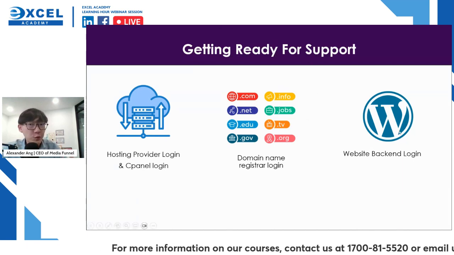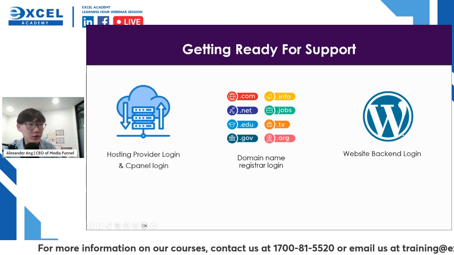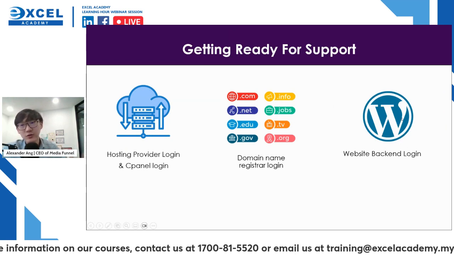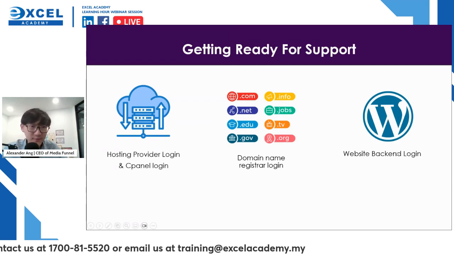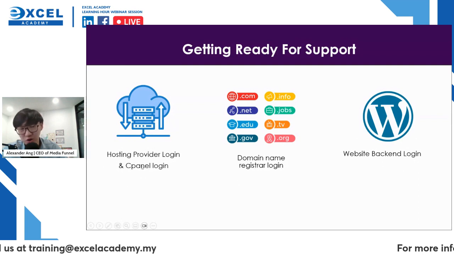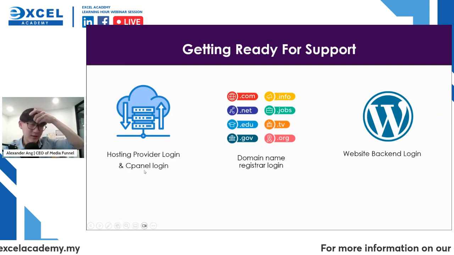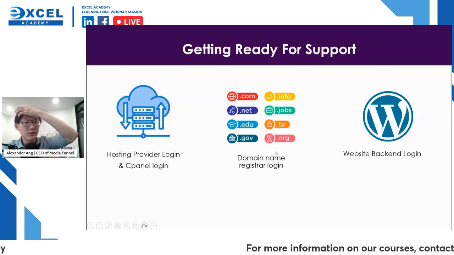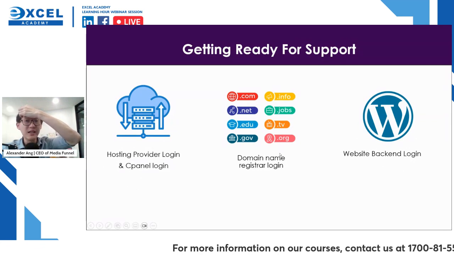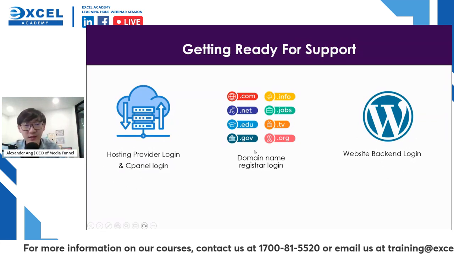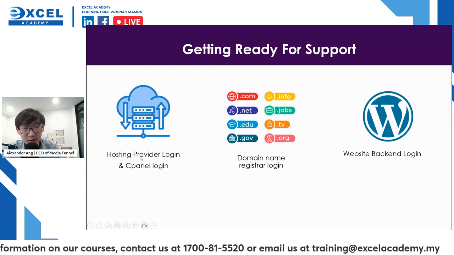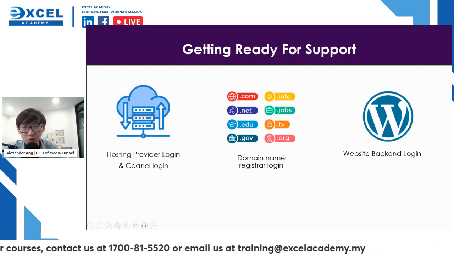Now we will use WordPress as most people are using WordPress nowadays. So if your website is on WordPress, then make sure you have access to the backend. And then you may also need to work with your hosting provider, which is your cPanel login. Okay. And of course, you may need to have a domain name. All right. But most of the time, we will work on the website backend and also cPanel. These two things only.